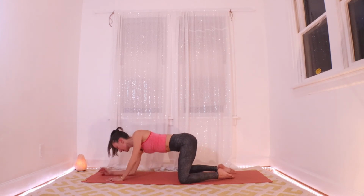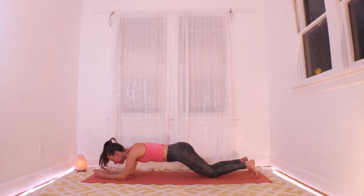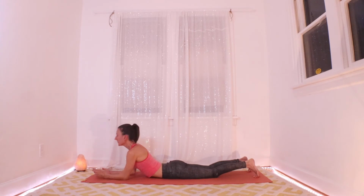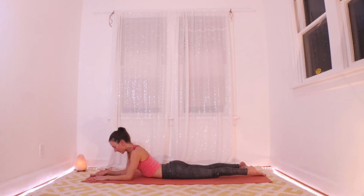Friends, from here, come all the way down to your elbows. And then scooch your knees back so you're on your belly. So here we are in a Sphinx pose. And I think Sphinx pose is wonderful because it's a super helpful posture trainer.